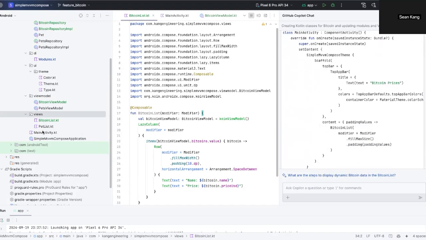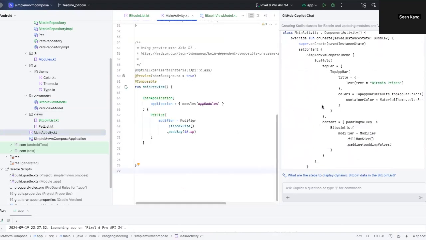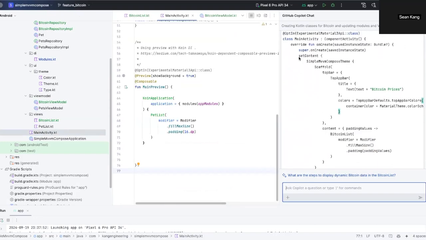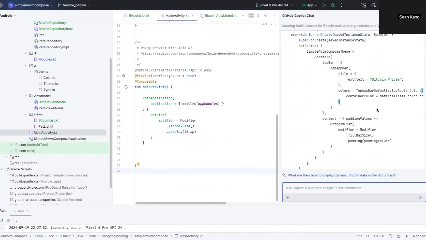Okay, so here we're going to go to the main activity, and it's suggesting something else than what I had intended. So we're going to maybe just take the piece that we really need, which is this part here.